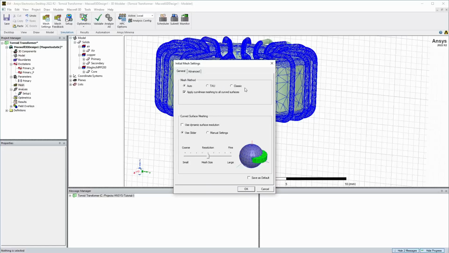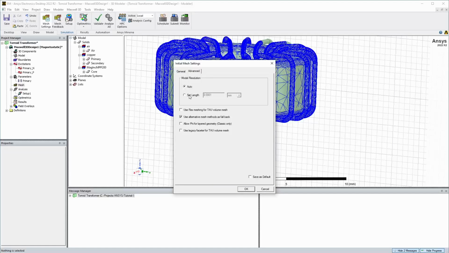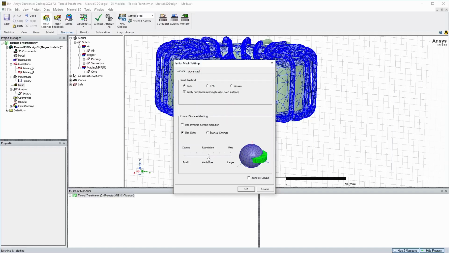You can try the tau, try the classic. One thing I noticed, if you want to really make it a simpler mesh, you can go in here and set the length and dial this back so you have like 0.01 millimeters. It starts it off pretty fine. I noticed that in COMSOL, if you bring it down like this in the COMSOL slider, it makes it real coarse, real easy.